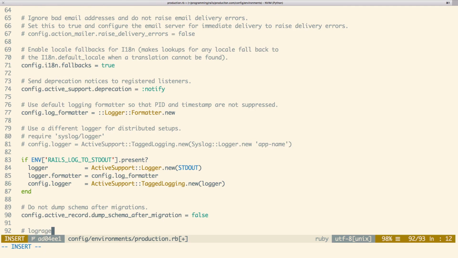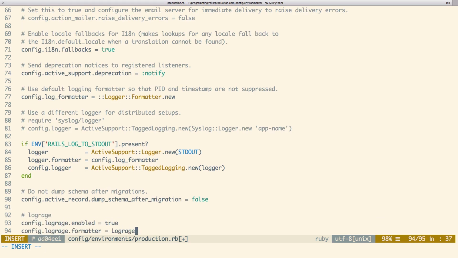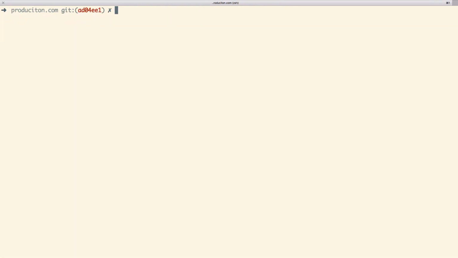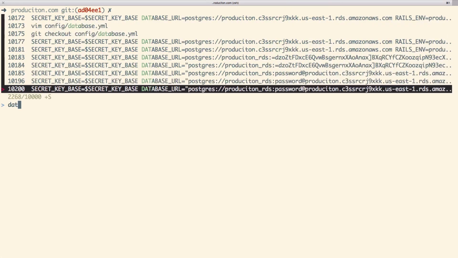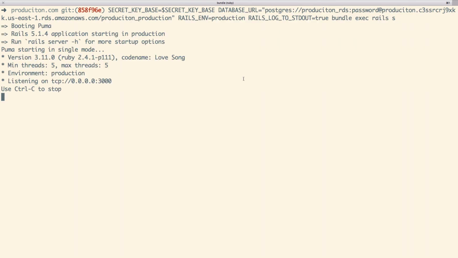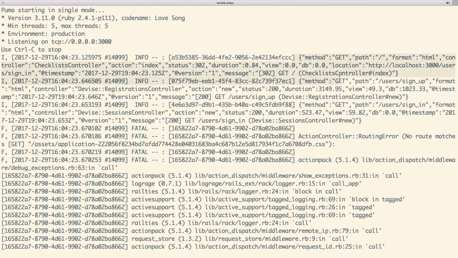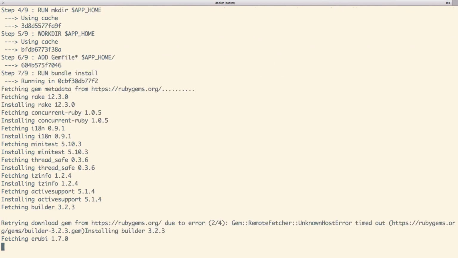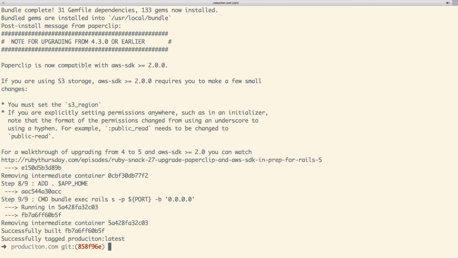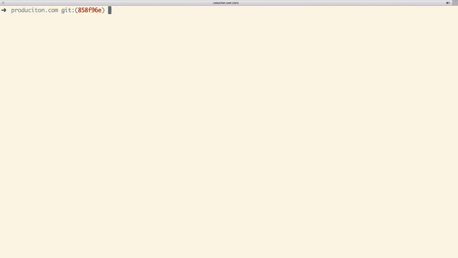Now, if we run our app in production mode, we should see the difference in the formatted output. Since we already have the ability to connect to our RDS instance locally, we can test running it locally before committing our code and pushing up a new image. It looks like Rails is formatting our logs correctly now, so we can commit these changes and push up a new image. Now we can go to the AWS console and restart our app.